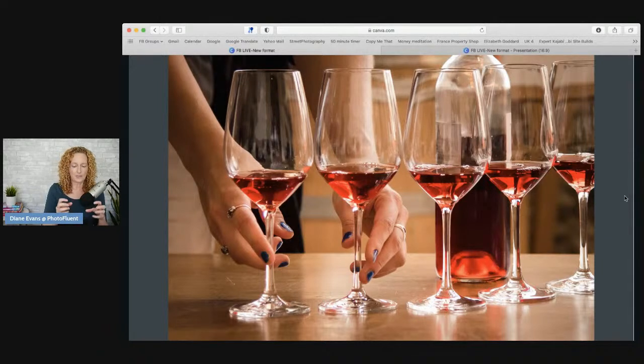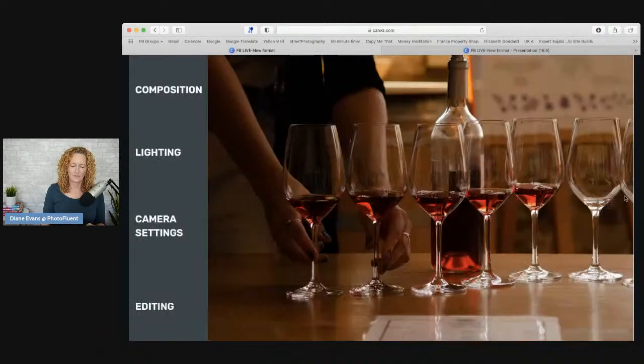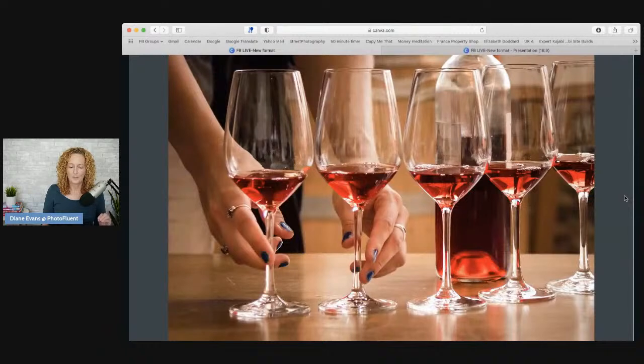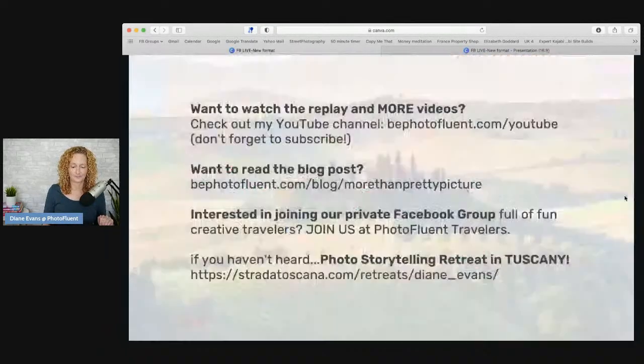I see her hands grabbing the wine glasses. I see the beautiful light going through that gorgeous colored red wine. I see the bottle in the background. And that is exactly the viewer experience I want you to have. This is the experience I want for me, because I want to feel like I'm there, like I see her reaching for those glasses. This one, I feel like, yeah, there's some wine glasses, there's some hands. But now I feel like, oh, I'm about to get that glass handed to me and I can't wait to taste it.